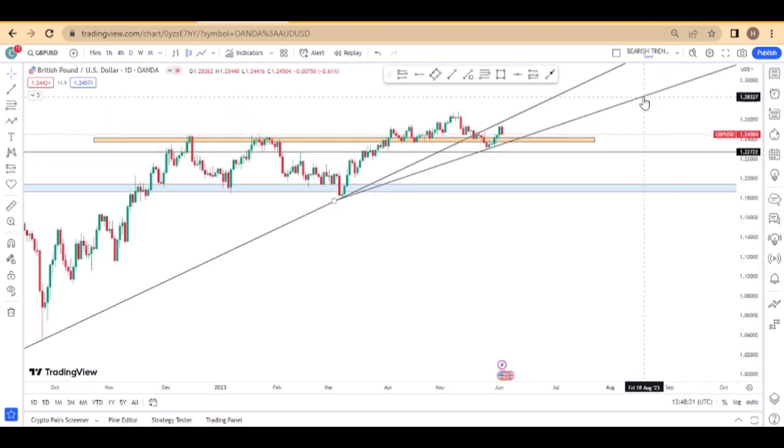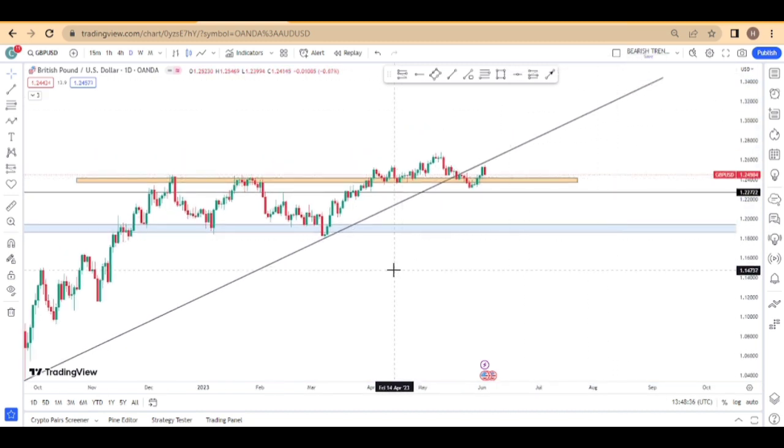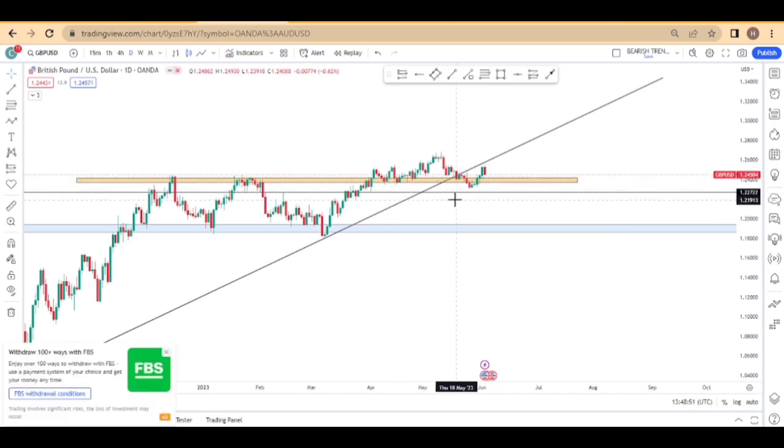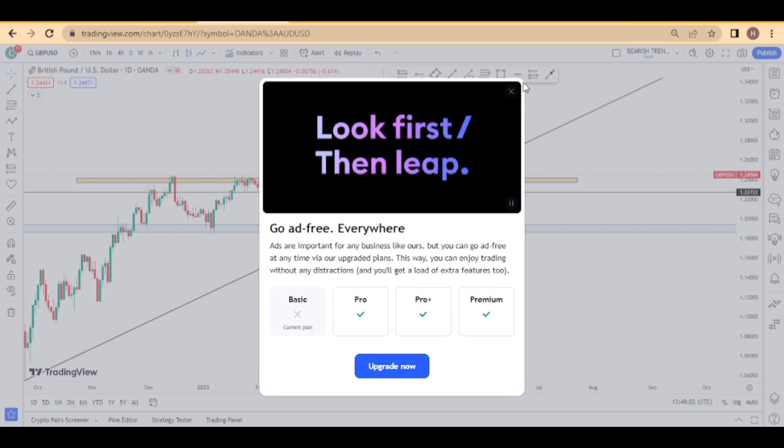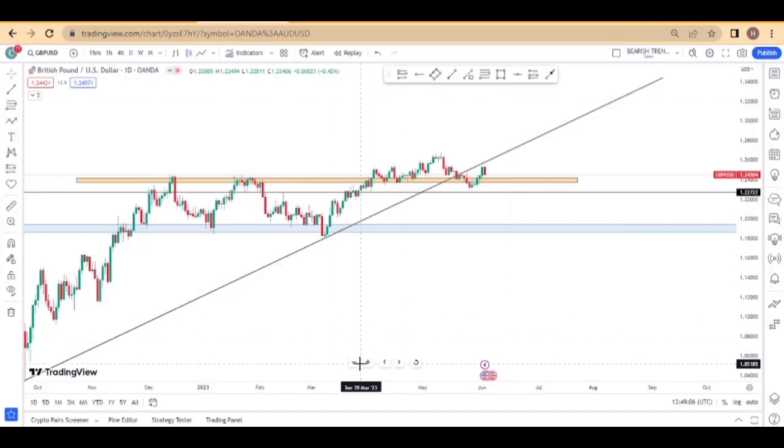Now we'll move to another pair, that's the GBPUSD. This is the GBPUSD. GBPUSD broke this resistance here, came back to retest it, had a move to the upside and came back to retest it, then came below the previous resistance but couldn't hold below it and had to move up, had a bullish move to the upside.